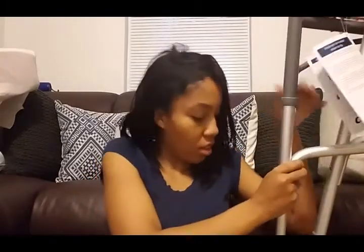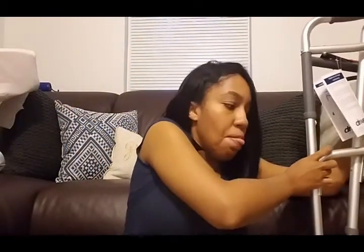So yeah, the next object that will help you guys out is, let's see if I can get this in the picture, tennis balls for the bottom of your walker. My first walker, for my first surgery, didn't have any wheels on it. So it was the most annoying, frustrating walker because I literally had to pick it up, put it down, pick it up, put it down for every step that I took.